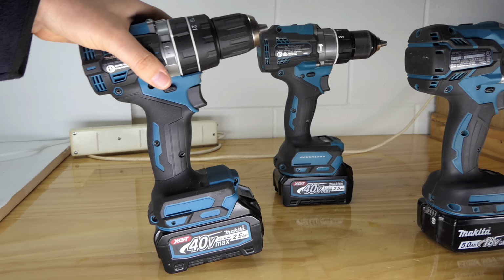First up, the HP002G screw setting, clutch setting 1. HP001G screw mode, clutch setting 1. Look at that, just stopped dead. None of that annoying noise. And as you can see, you can keep tweaking it and get that extra bit of power so you can actually still get stuff in if you need to. Unlike this one, which will not do it without you changing the clutch up a bit. I much prefer the high-end one for that.